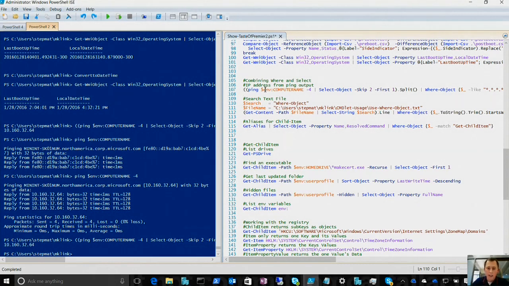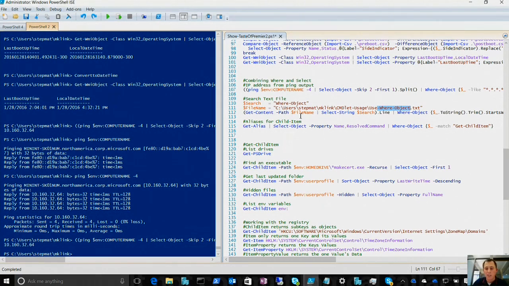All right, and then the other time you do a where and a select is when you're searching files. So if I'm going to do a file name here, use Where-Object. When I was doing my test to find what cmdlets I use the most, I did something very similar. I went into all my scripts, used Get-Content to open the script, and each line of text I put into a big hash table, and I counted the number of times that showed up. And then I created an Out-File with the command. So this is the Where-Object text file, all the times I use Where-Object.